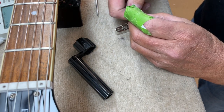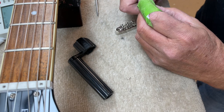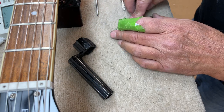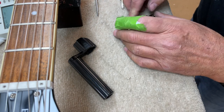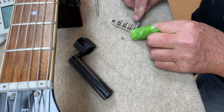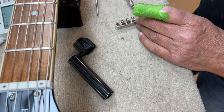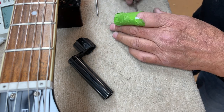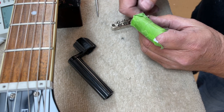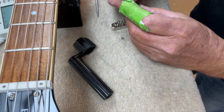So, this is why I hate the Tune-O-Matic bridge with most of my heart, if not every last bit of it. So, put that one back in there now. Does it want to go in? No, it doesn't want to fit in. Not really. It just doesn't want to do it. Let's try moving it a bit. So, we're basically giving ourselves back a little bit of extra room, which you should.